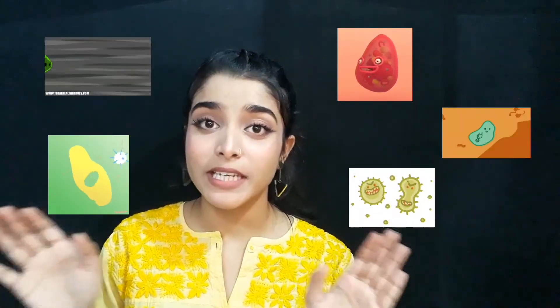Moving on to the fourth ingredient: Vaseline or any petroleum jelly. Vaseline might be good for chapped lips, dry hands, dry elbows, dry knees or dry heels, but it is not good for the skin on your face. Because Vaseline is a covering agent — it's very thick and heavy. Our skin has a barrier, and there are small bacteria always sitting on your face. When you apply Vaseline, it forms like a ceiling on top of your skin's barrier, creating a perfect environment for the bacteria to party inside.